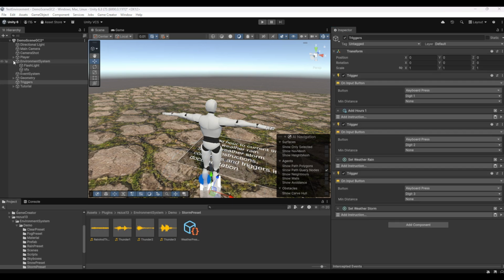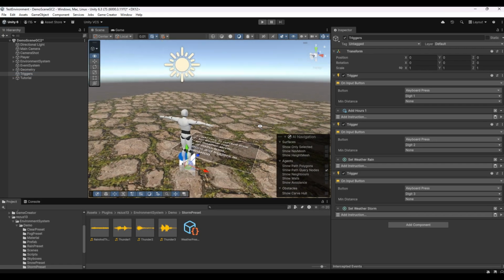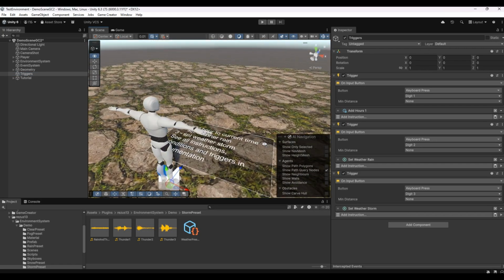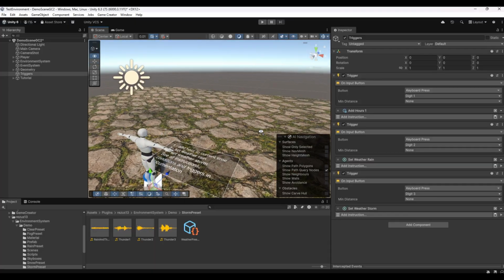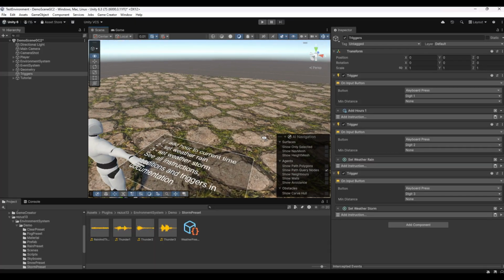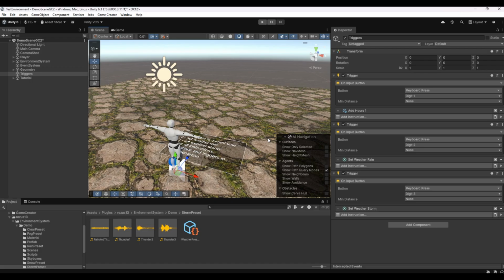If you want to control this from Game Creator, we can use some triggers. In my example it is on digits, but you can make some triggers and do this by yourself, or some wait intervals or anything else.